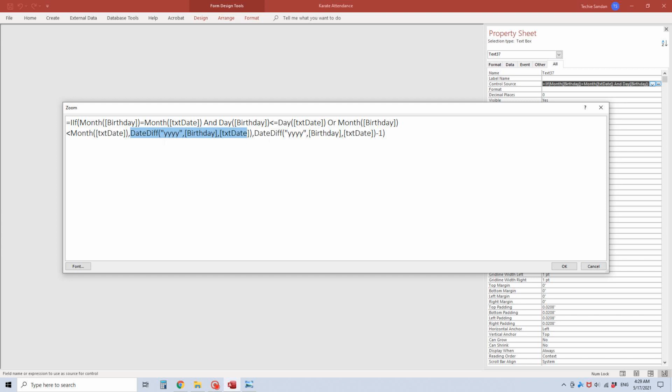If neither one of these conditions were true, it would return the date diff in years between the birthday and the date -1, meaning it would not advance the date. Now this method would use March 1st for that leap year, February 29th.